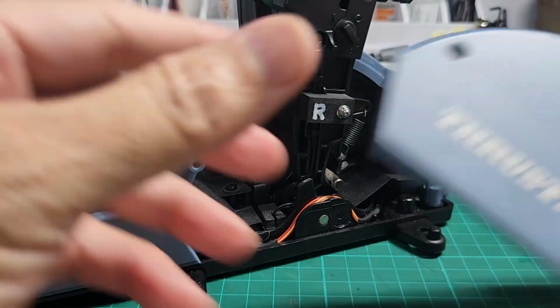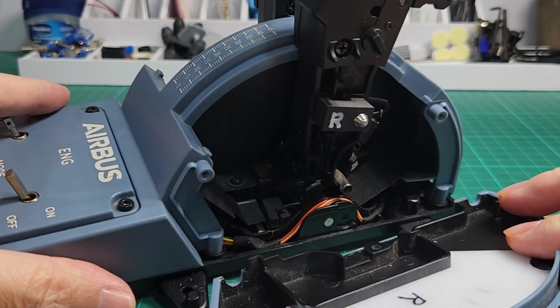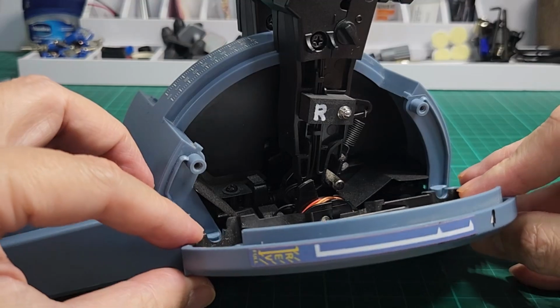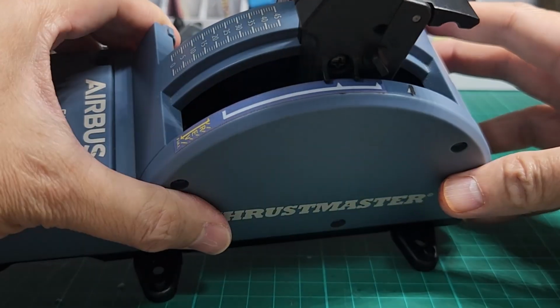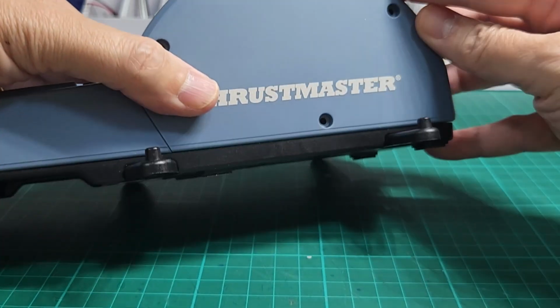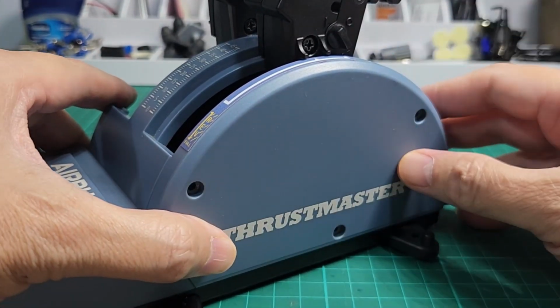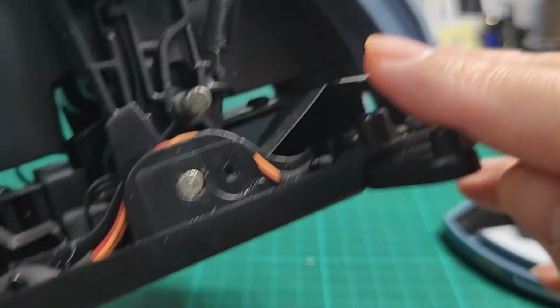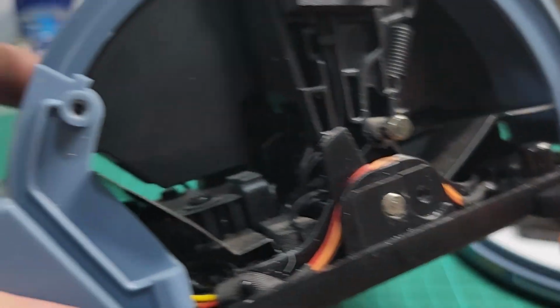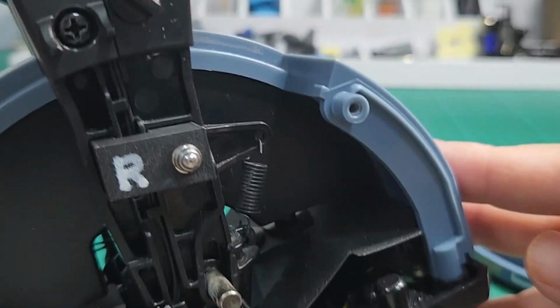Next step is to replace back the covers, but before doing that, let me highlight something very important here. When you screw back these covers, please do not over tighten, and let me explain why. If you look closely at these screw holes, you'll notice that the threads are not made of metal. They are actually the same plastic material which is part of the mold for this case.